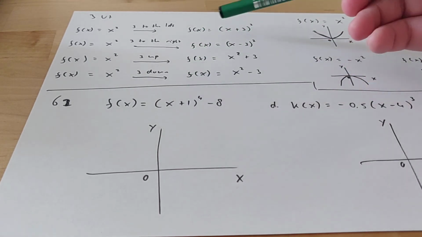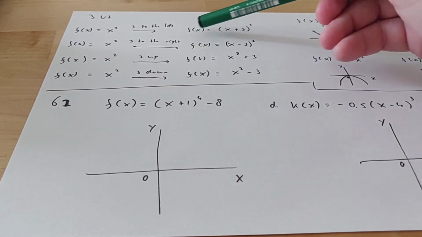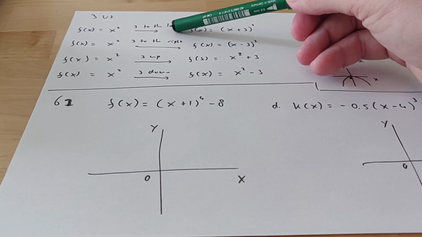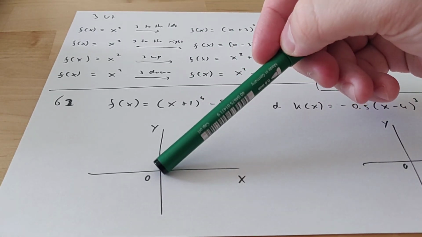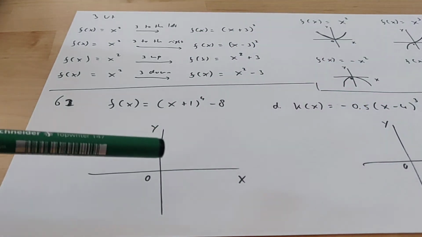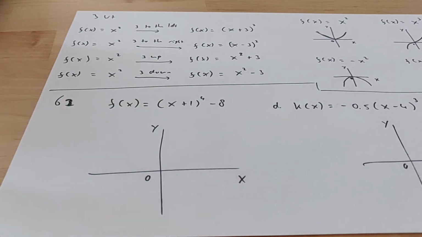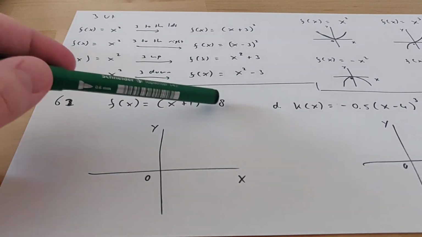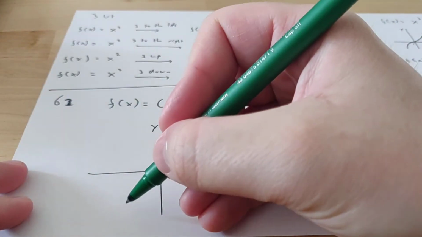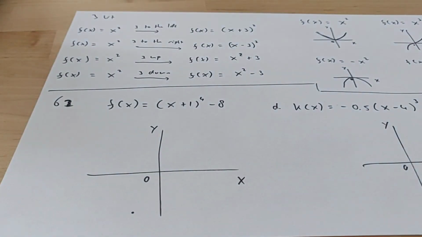I see x plus 1, so plus I see over here, so that means it moved to the left. So you always start at 0,0 as your starting point, and then we're going to go 1 to the left, but this is a sketch, so it doesn't really matter where your 1 is, right? And then we go 8 down, so the vertex should be somewhere here, but because it's a sketch, it doesn't really matter. It can be a bit higher, a bit more to the left, a bit more to the right, as long as it's in this quadrant.